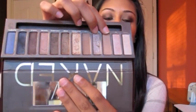This does a great job of removing mistakes for me, or helping to blend darker colors together. I don't know if you guys know this, but a lot of makeup artists, when they're putting on darker colors to get a gradient effect, will use a color that's very similar to your own skin color in between, so it doesn't look like it's going from light to dark so fast, that there is a medium, a middle color in there.